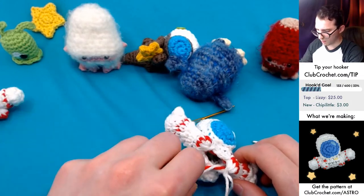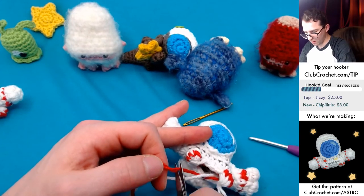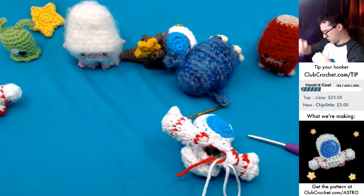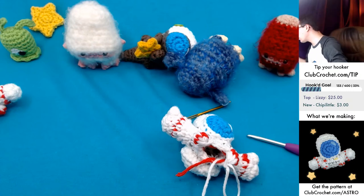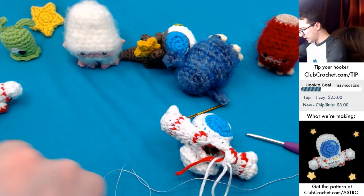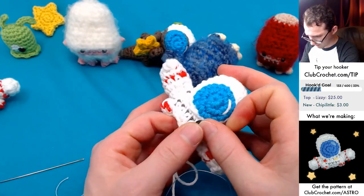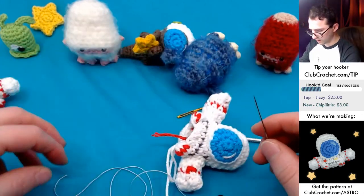So before I continue, let's add our little decoration on our astronaut's front. We have a few things that I want to add. We're going to start by adding the button, I think. Got some gray thread here. Don't need very much. That's probably fine. We're going to sew this itty bitty button on the front of our astronaut, right here. And it's supposed to be his communicator button. That's the idea for that button.